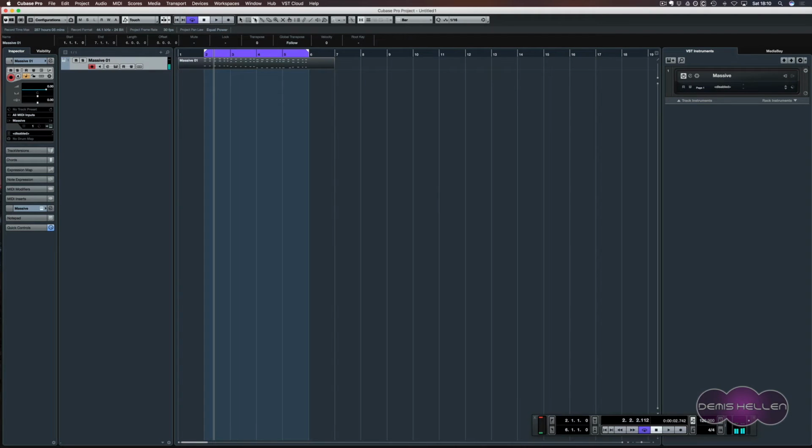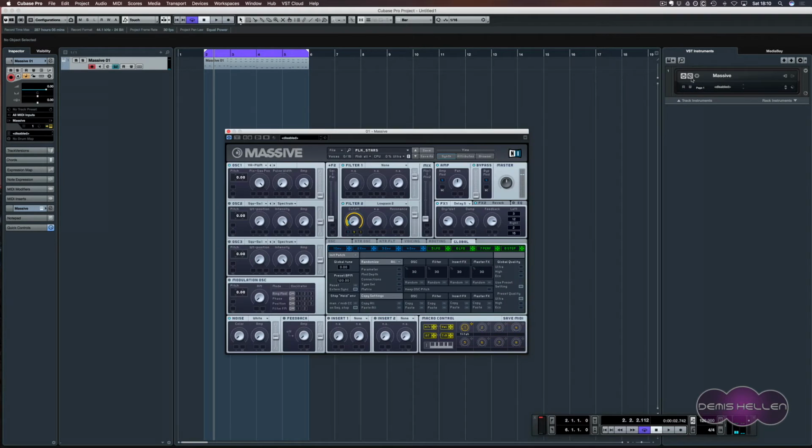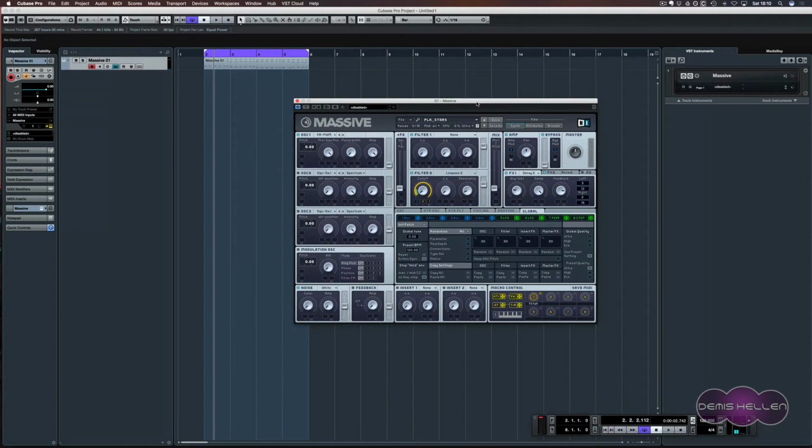Alright, so as you can hear, there is already a lot of reverb on this, and this is from Massive, the preset I always build. As you know, I always use Pluckstars and Pluckstars Heaven. You can download it in some previous videos. I'll stick it on screen right now. So if you just look at the effects here, I've got delay and reverb.